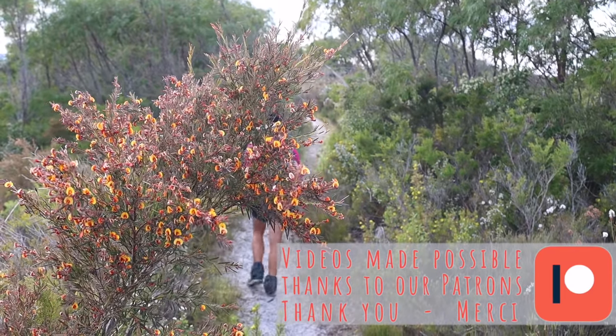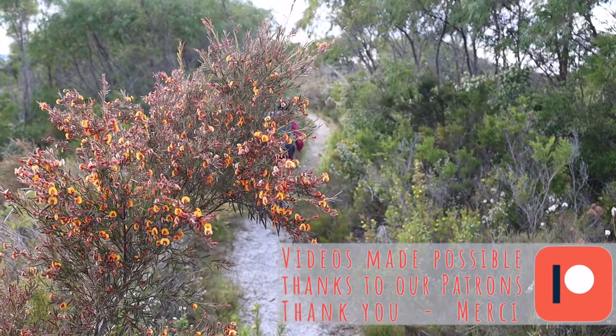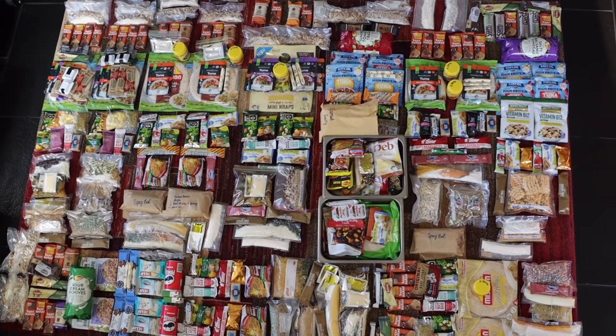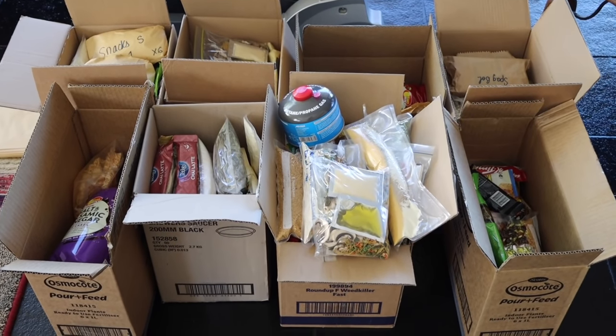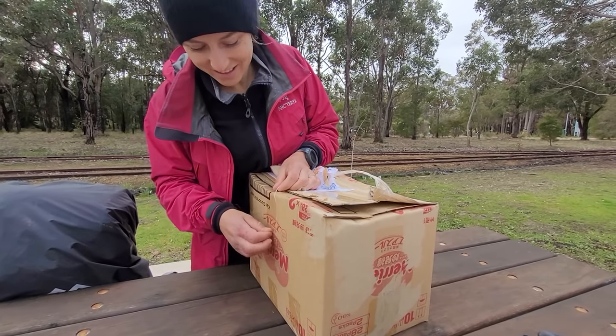This week I wanted to share with you some of the food prep I did for our latest adventure. A 1000 kilometer hike on the Bibbulmun track in Western Australia. We needed to pack food for 30 to 40 days for two people. Supplies were divided into 8 boxes for 9 sections, the longest being 7 days. The food needed to be light, quick and easy to prep, nutritious and tasty.